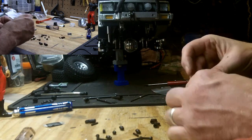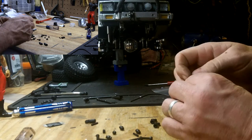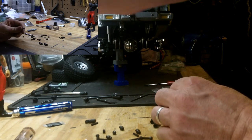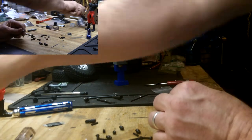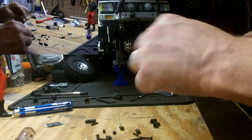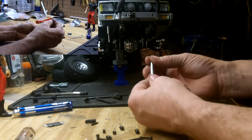Should be fairly simple, just screw them in and then tighten them up. It takes a 1.5, yep, and it bottoms out, so that's good. So that 1.5 is either worn out, or you got to watch when you buy tools. Sometimes the cheap stuff is just that, it's cheap. Yep, here we go. I don't think you have to put any Loctite on these. I wouldn't think. But you never know.